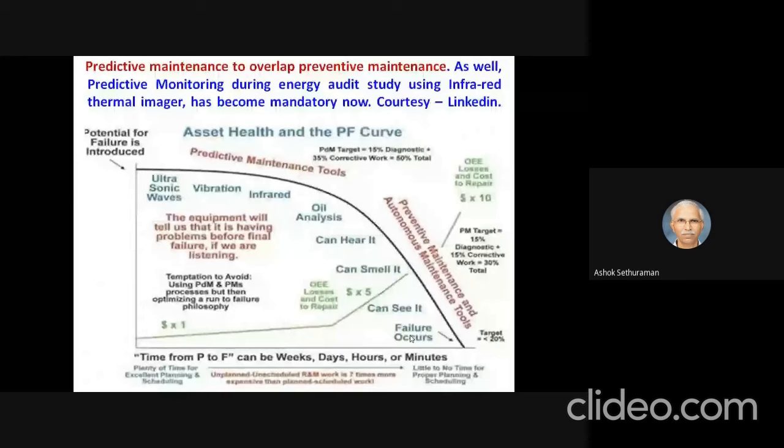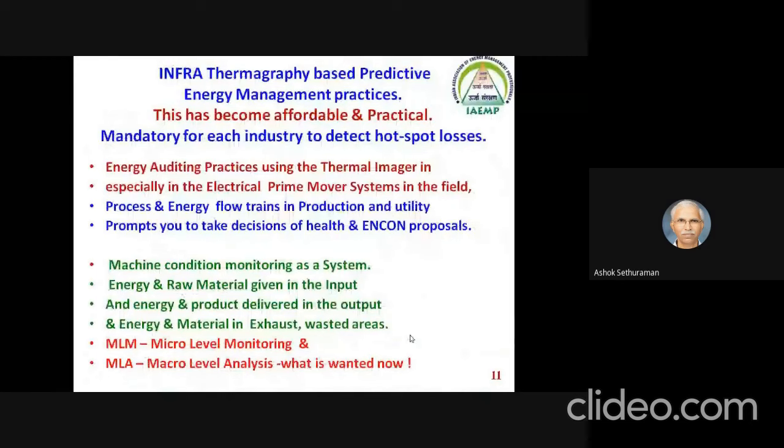And comes the vibration monitoring, then comes the ultrasonic waves. The sonic imaging and all that is being used in compressed air, that is the latest trend. But basically, you are supposed to have an infrared thermal imager for all your energy audit inputs. See, the infrared thermal imager is one of the tools which can help you give more proposals in your energy audit also. Normally, we have been using this thermal imager for more than 10 years now.